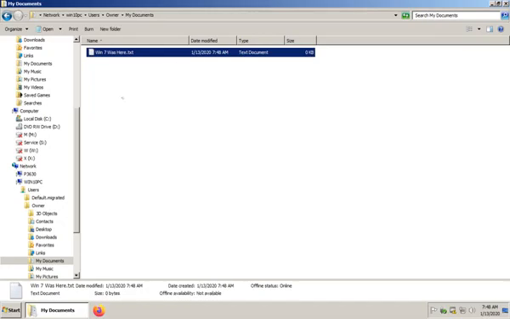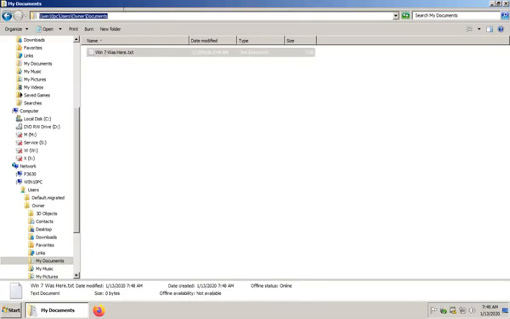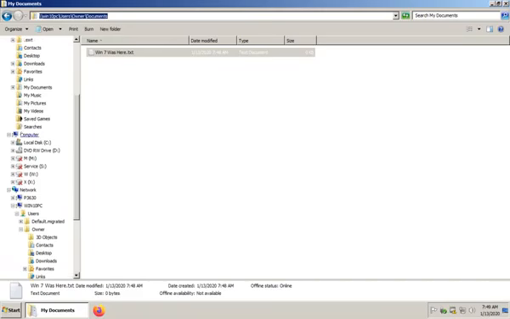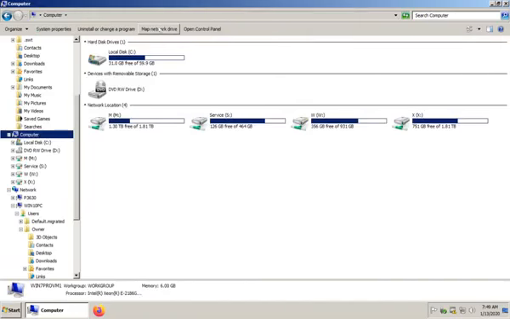All right. So now I'm going to show you that that works by switching over to the Windows 10 machine in a moment. But first, I'm going to show you how to map this drive to make it much easier to get to this folder. So now that we have the full path to the shared files in the address bar, click to the right of that in the address bar, and you'll see that the whole path becomes highlighted, and we can right click on that and copy it. Then we can go down to computer, or on a Windows 10 machine, be My PC, right? And here we have Map Network Drive available.